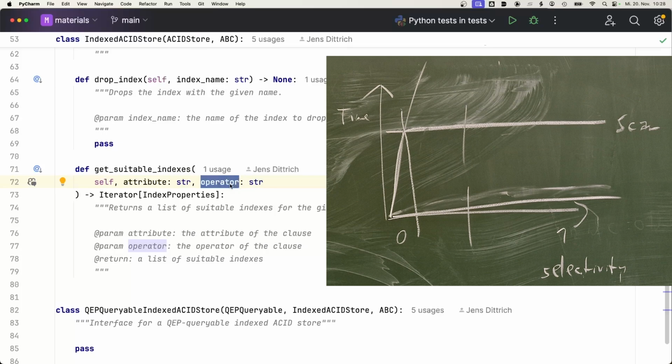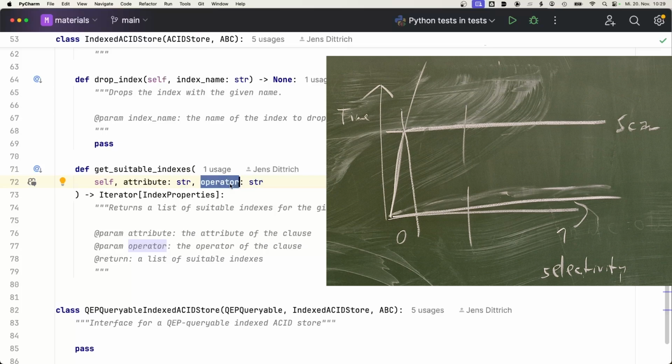A better choice would be to say, if you don't have this index, you always want to have the skyline. Basically this. So until you're here, you should pick the index, and starting from there, you should pick the scan. And that is what database systems actually do. That's what the query optimizer does for you. You don't have to worry about that. The query optimizer will try to do exactly that.